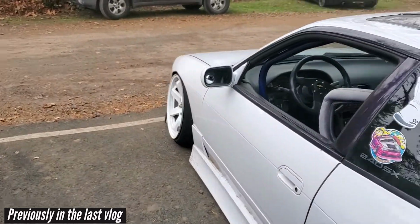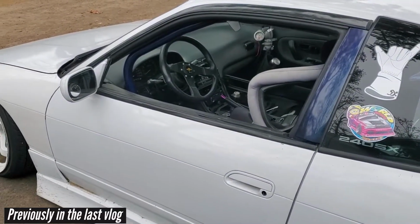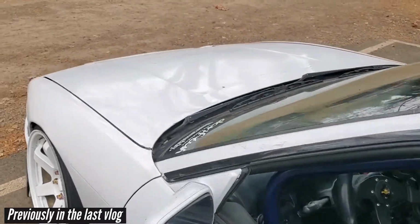The clutch is completely slipping in second gear when I'm hitting the horseshoe, and it just over revs, so it sucks.